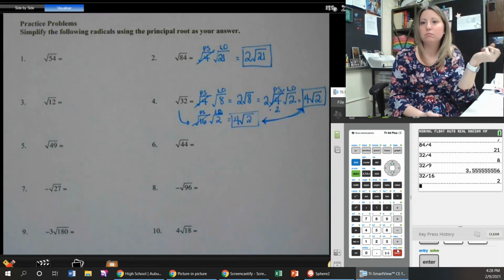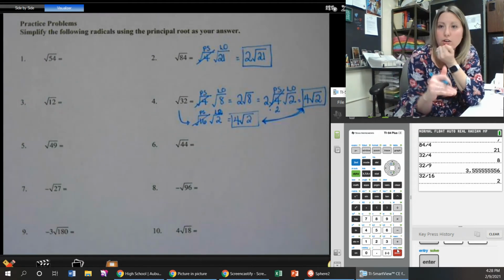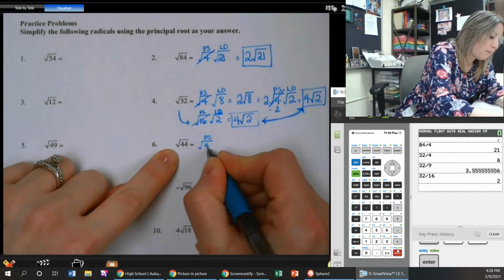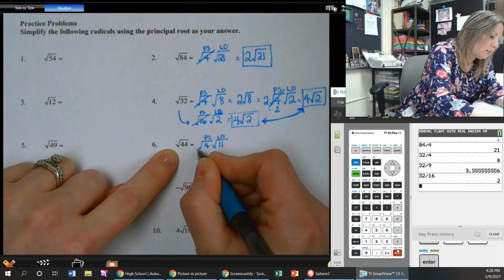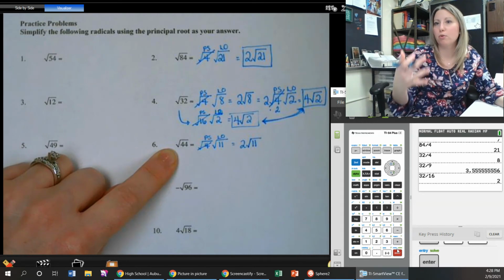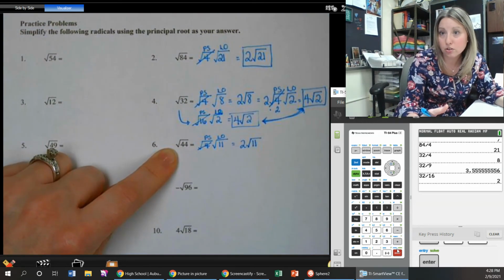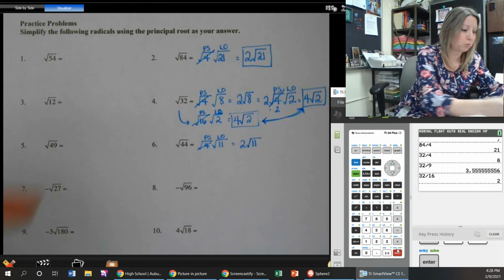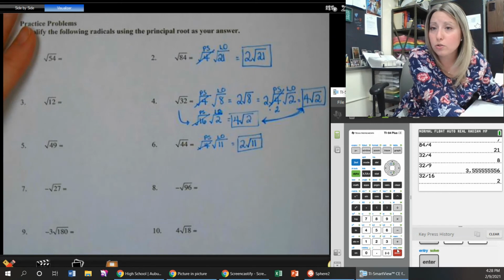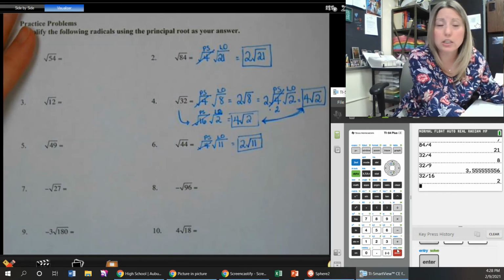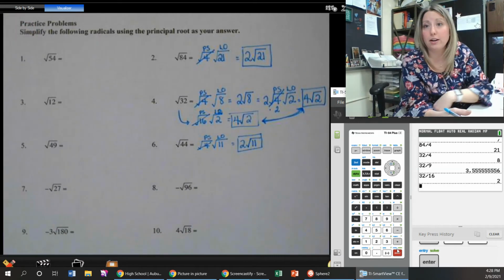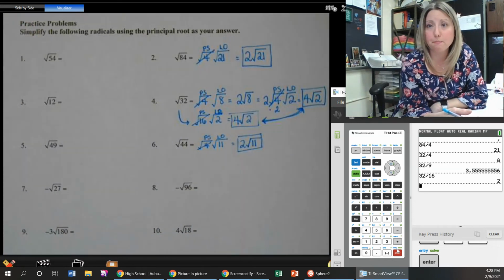Okay. Let's try the next one. Perfect square, 4. 44 divided by 4 is 11. That's your leftover. Take the square root of 4, you get 2. Are you noticing a lot of the same perfect squares as factors? Well, yeah, that's because of the types of numbers we're using and the fact that there's not that many perfect squares, which is why I ask you to memorize them, because then it makes this process so much easier every time. My final answer, 2 radical 11. 2 radical 11. Say that.